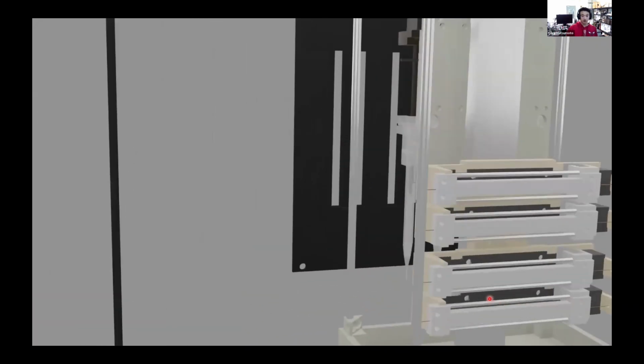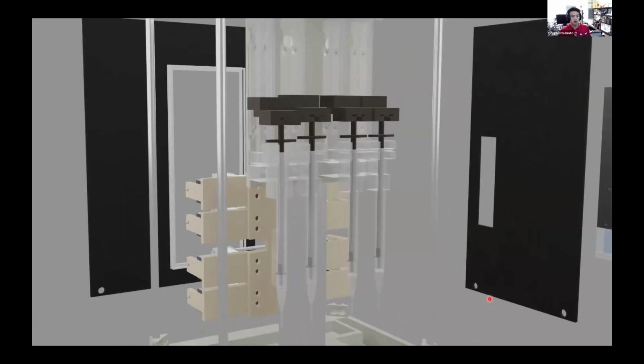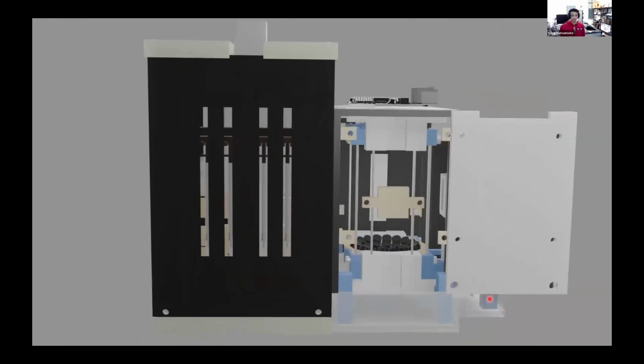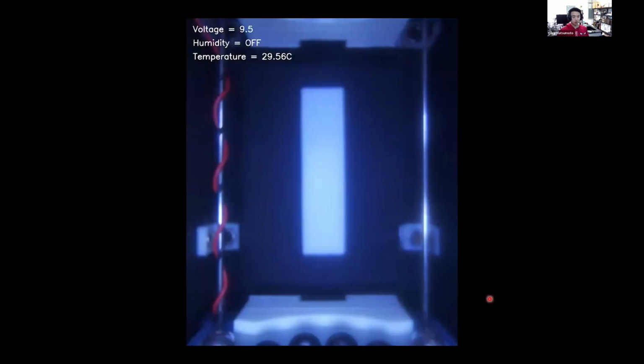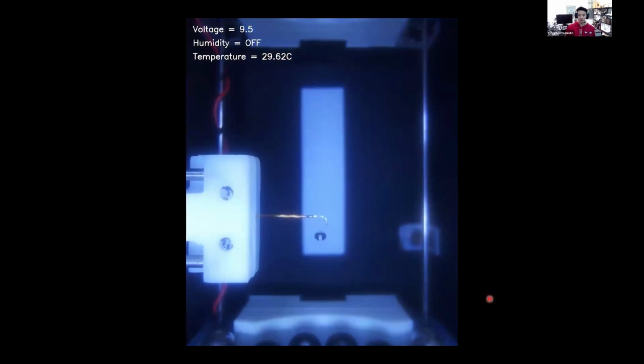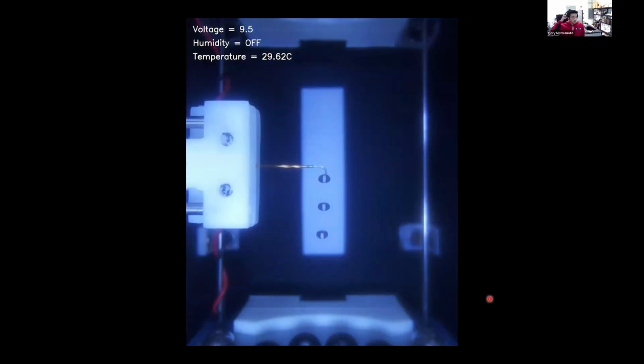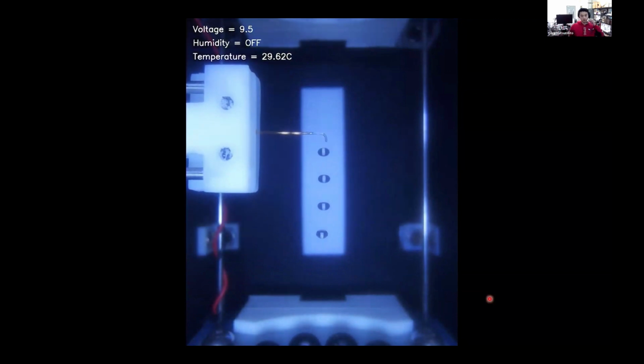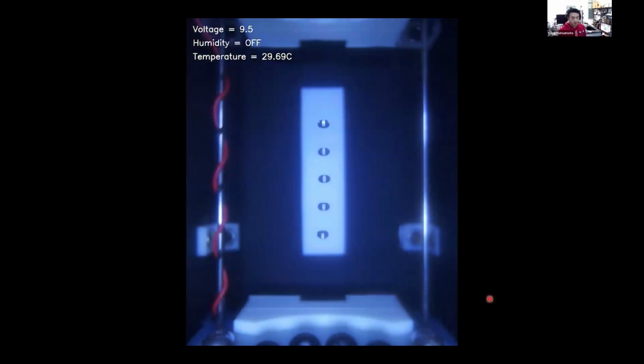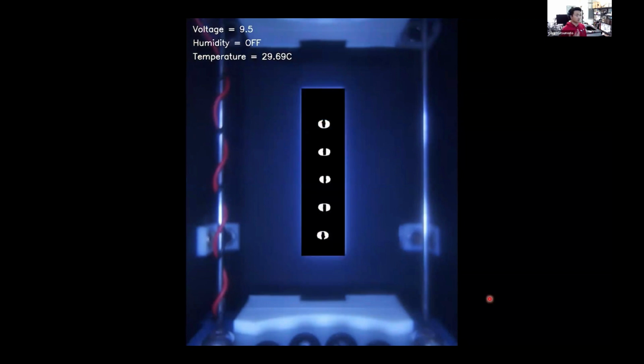Now, if we take a look at the automated arm, we have 4 different arms for sample addition, cell addition, or sample aspiration, followed by 4 different syringe pumps in the back. So now let's take a look at what it looks like from the eyes of the camera. So here we have the automated arm adding 5 droplets in parallel. So these can be 5 individual cells. And so utilizing computer vision, this is what it looks like from the eyes of the left cell.